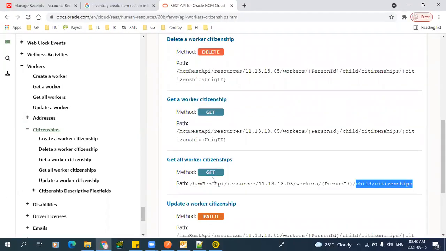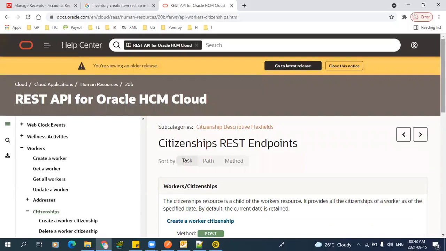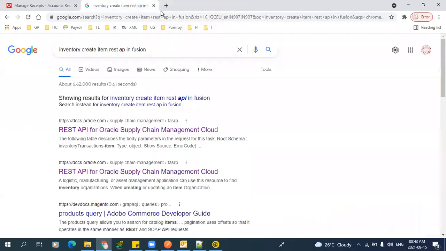Okay, so we are good on REST API web services. Now we are jumping into integrations. How we can use these REST API web services in our integrations. Before using them, first we'll see the integration user interface, what are the various components we have, and what is the significance of those?